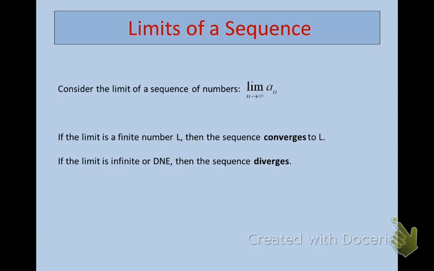An example of a limit that wouldn't exist, if you guys can think back to that first example we did with the -1 to a power, right? That sequence was jumping back and forth between positive and negative numbers, wasn't it? So in special cases it is possible for that to converge, but if it's jumping back and forth between positive and negative numbers and it's growing out to infinity in both directions, that technically doesn't have a limit because it's not technically going to positive infinity all the time or negative infinity all the time. Does that make sense? So that would be an example of a limit that wouldn't exist. All right.